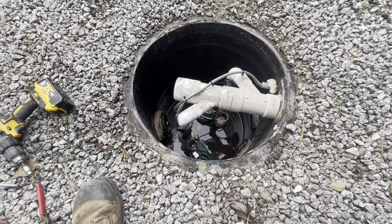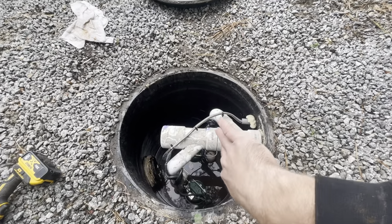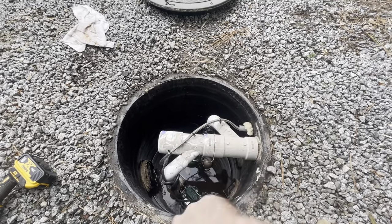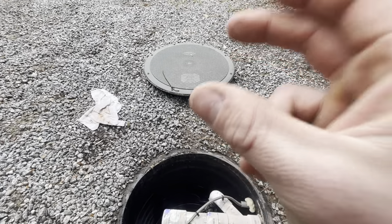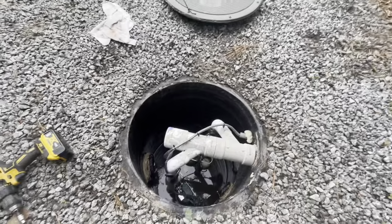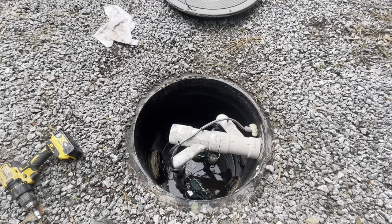He's got electrical conduit going all the way to the service yard, about 14 inches in the ground, so everything's nice. For this basin I have a 24-inch dual-wall culvert pipe that I've stood up, put a vapor barrier, and put a concrete bottom in and troweled that out. Then I have a Polylock 24-inch HDPE corrugated cap I use as a top — you could pretty much drive my truck over it, it's so strong. I just want to make sure no one's stepping through it. Those flimsy basins at Home Depot and Lowe's are just not it.